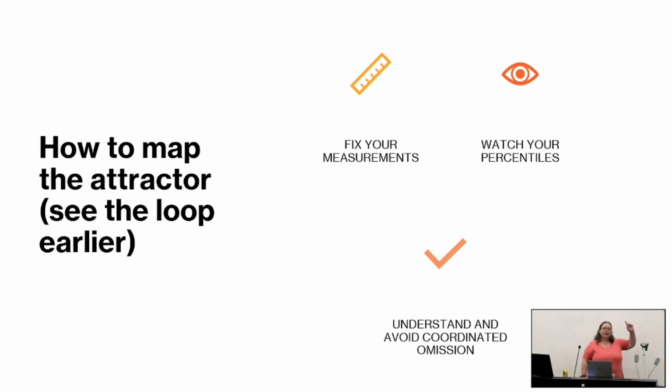We can map our attractors. I'm going to give some ideas how. Unfortunately, I don't have time to go into a worked example. So first of all, make sure you're measuring the right things. Make sure your latency percentiles and stalls and long waits are counted, and ensure that your P99 and your P999 are real. Watch when the far end of your performance percentiles start amplifying. In probe storms, median latency looks fine, while your P99 is screaming.